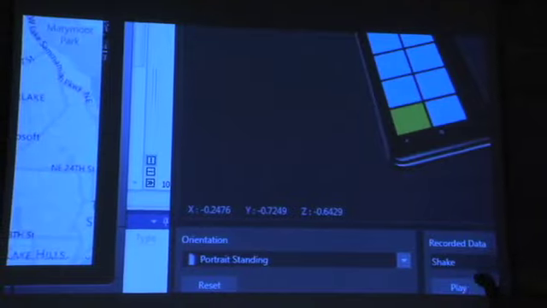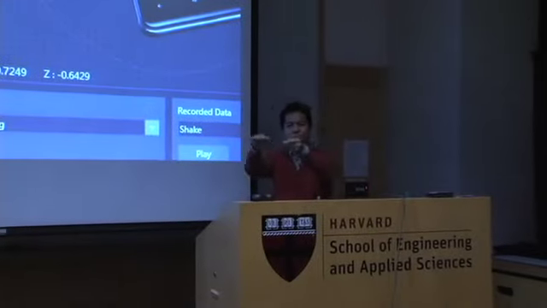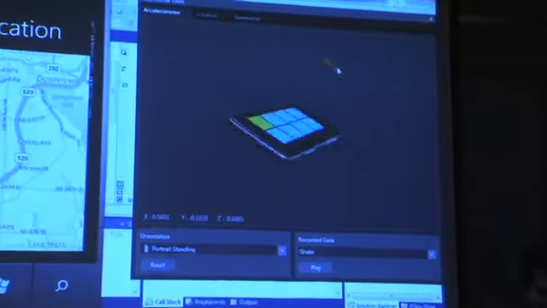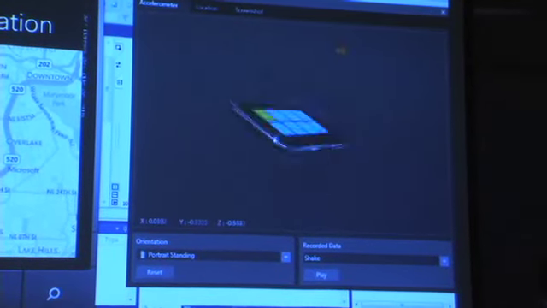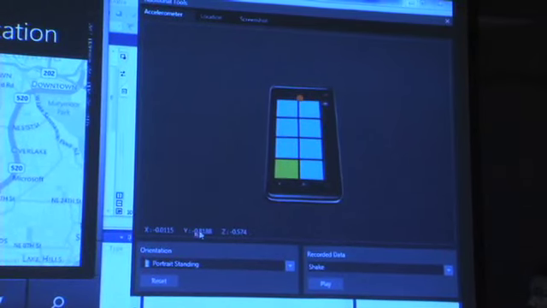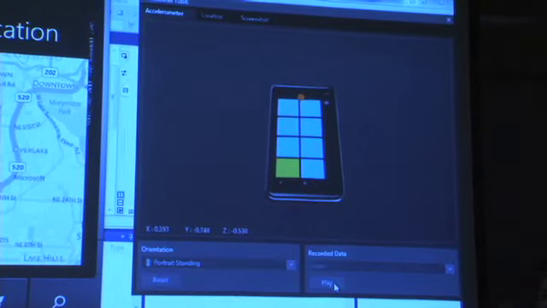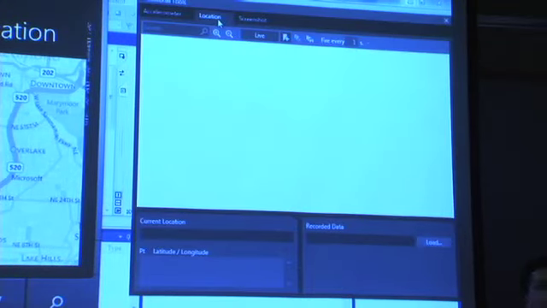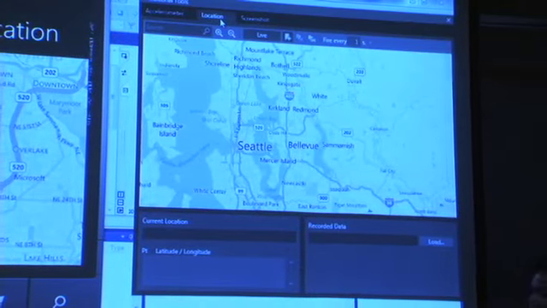So again, maybe you're creating a game where you have to put the balls in the hole in a maze. You know what I'm talking about? Like Labyrinth, I guess. So if you want to do that, this is what you could use the accelerometer for, and you can really shake it. What's really cool is there's also pre-recorded data. So if you want to do a shake, take a look at the coordinates, see what happens. I hit shake, bam, it goes nuts. I'm shaking the phone, and you get to actually see what your app does. But we're dealing with location right now, so I'll stop that.